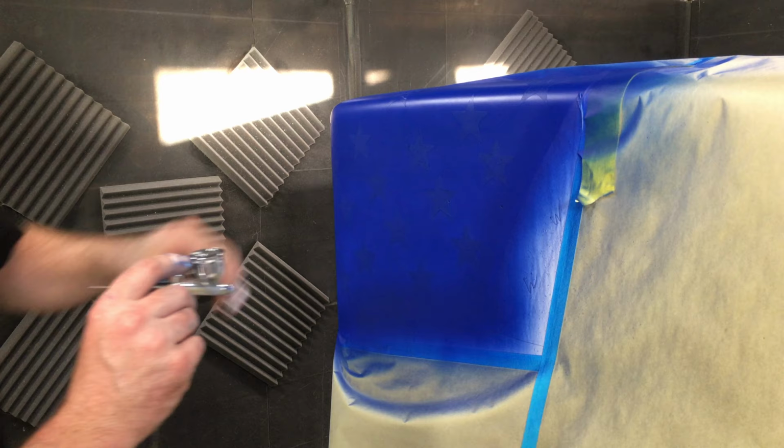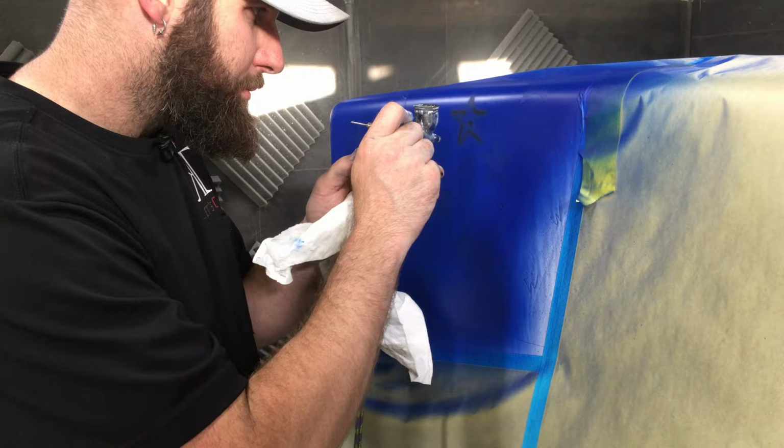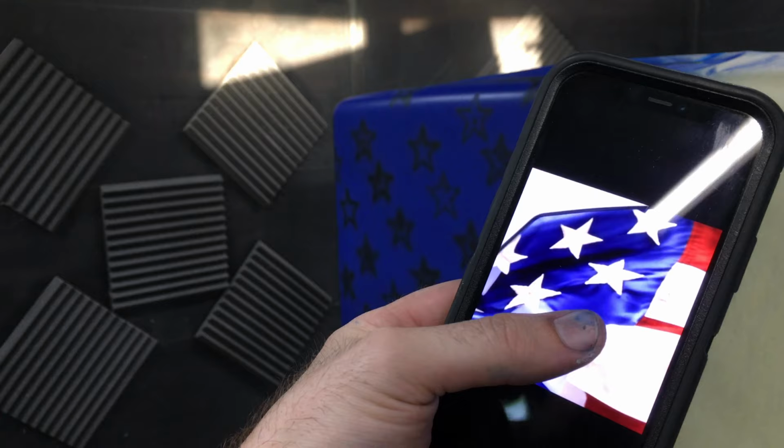I'm gonna go around to every star, and I'm just gonna let the overspray of the black cause an indentation. So we're just gonna go over all these and kind of outline them. You notice I have a reference here. It shows me that I need to do a lot of highlights and stretching to make it look like it's been stitched.